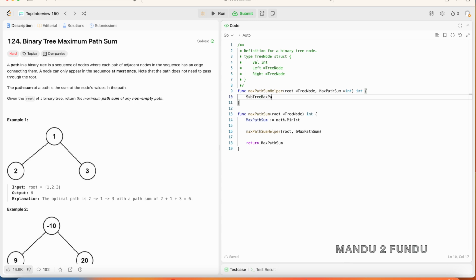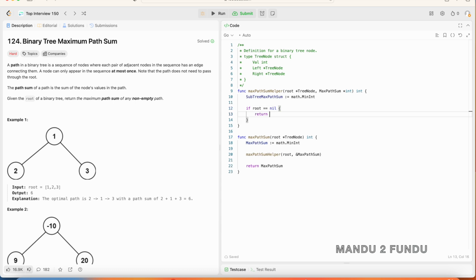First I initialize the subtree max path sum variable to minimum integer value, and then I check whether the root node is null. If so, return 0 as the max path sum. Otherwise I make the recursive call with the left child and assign the return value to the left sum variable.